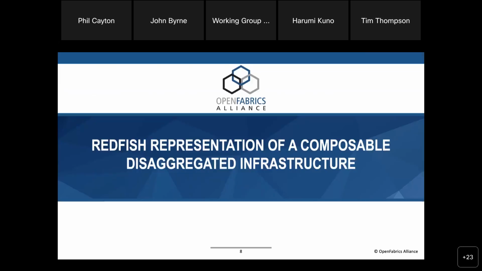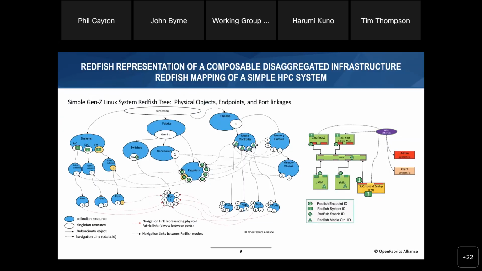So Redfish, representation of composable disaggregated infrastructure. On the left side of this picture, I simply take a simple map of what's on the right side. I've got real resources on the right side, and I'm taking them and putting them on the left side.